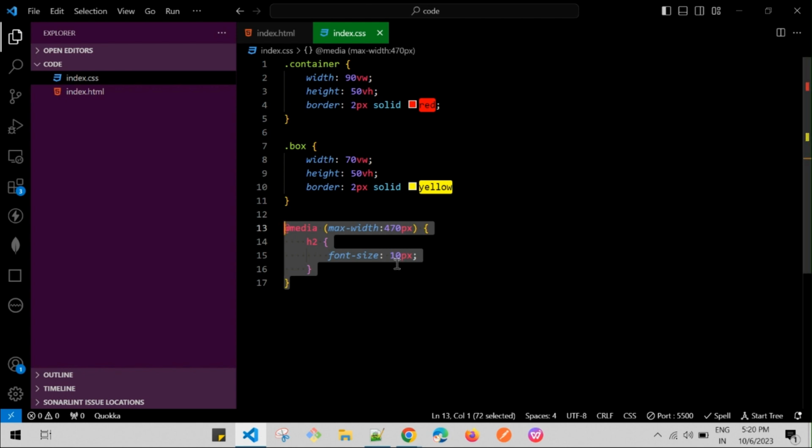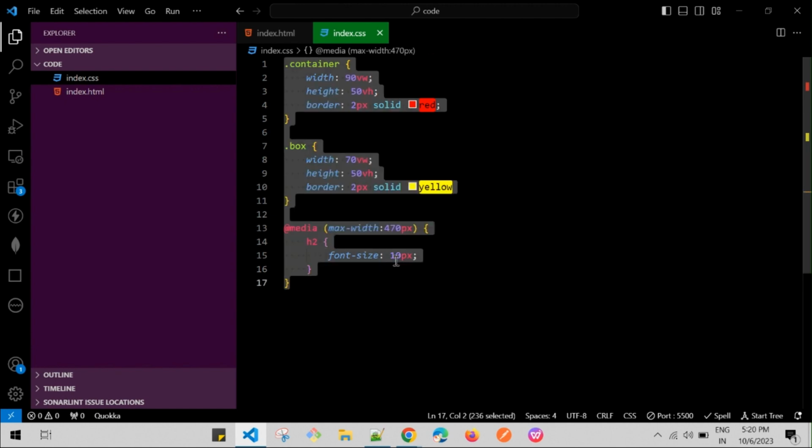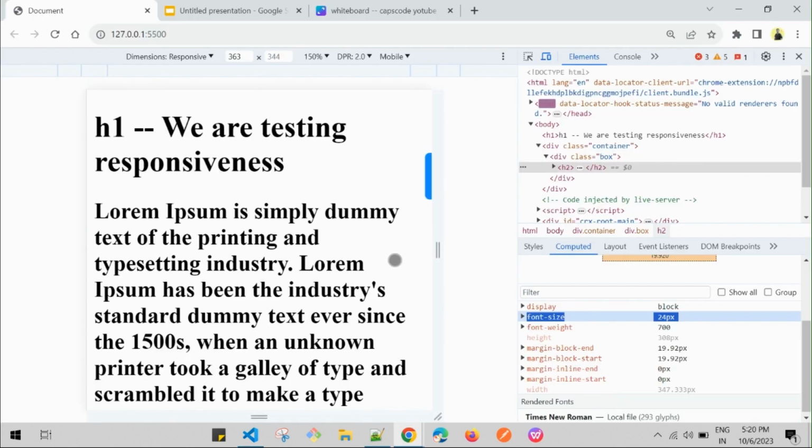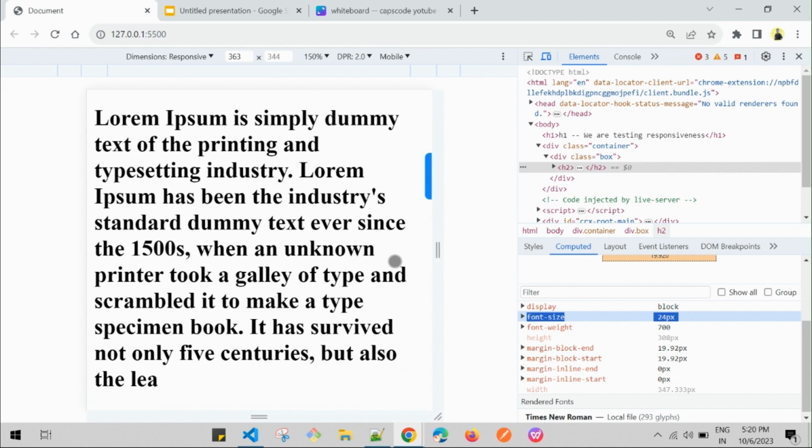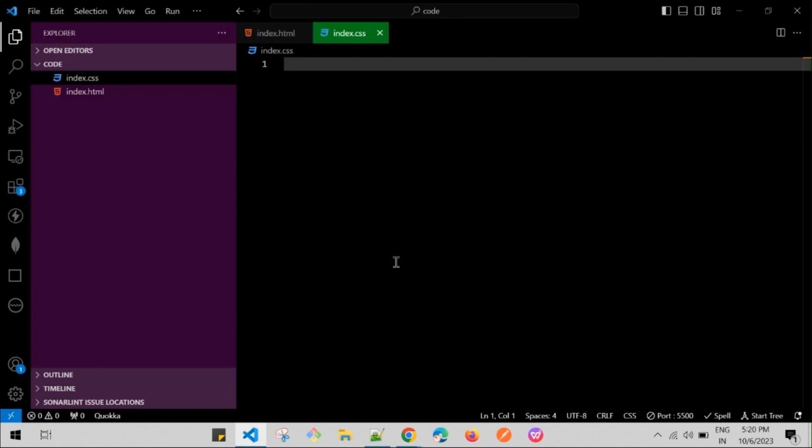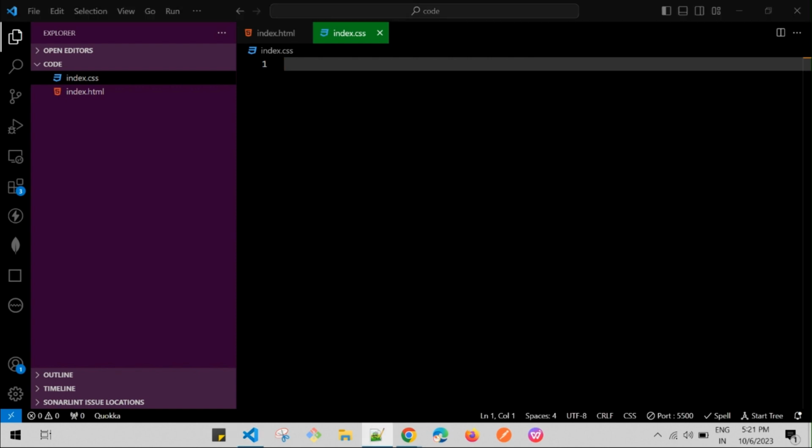So instead of this, we know that rem depends upon the font size of the root. What we are going to do is define the media query only for the root element and not for the classes and the elements. We will use media query for the root.